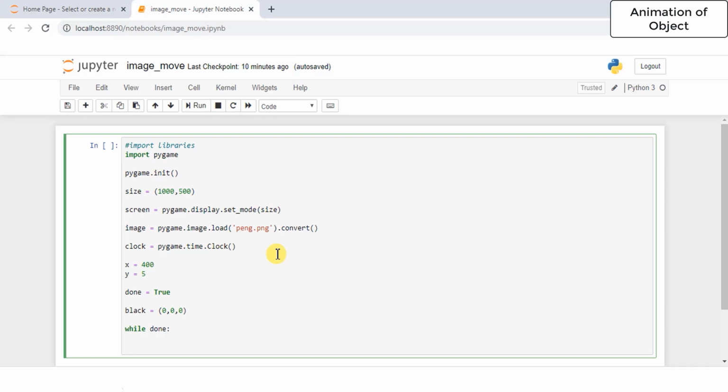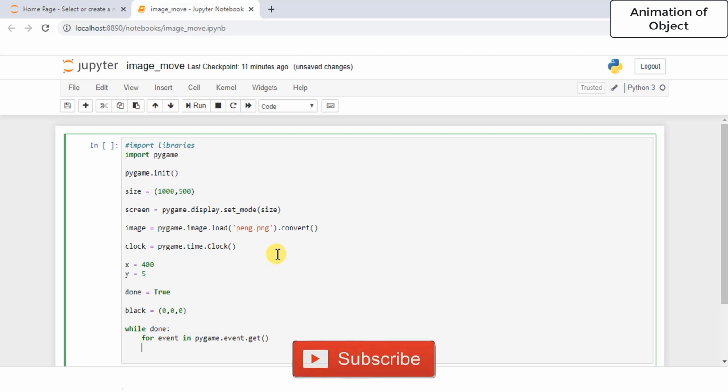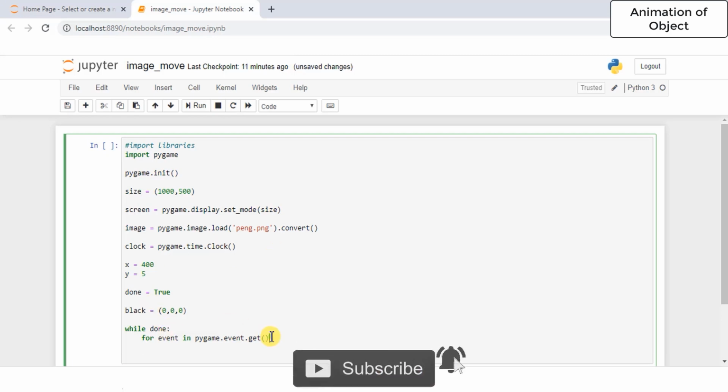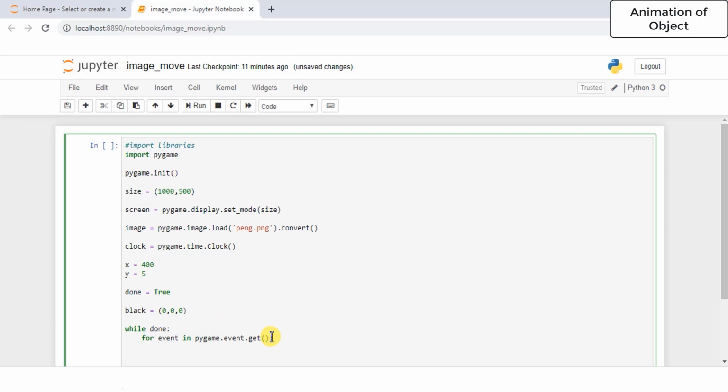Now we are going to iterate all the events in the event queue. For event in pygame.event.get method. So let's iterate all the events in the event queue. Check the event type.